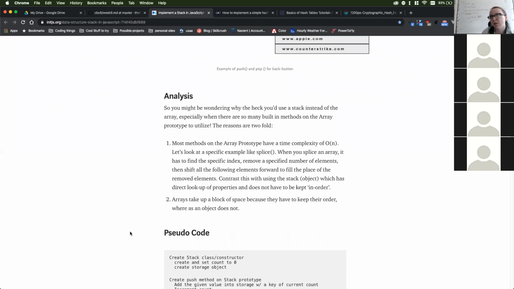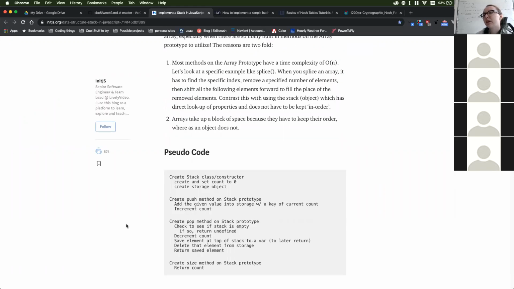These are kind of weird, but I think they're important to know. We care about using stacks instead of arrays because they can be a lot faster, especially if we know we're only going to be messing with the end. Stacks can be a lot faster. And they also take up less space, which again is not as important in JavaScript as in other languages, but the less space your program takes up, the faster your website's going to be. So that's nice.